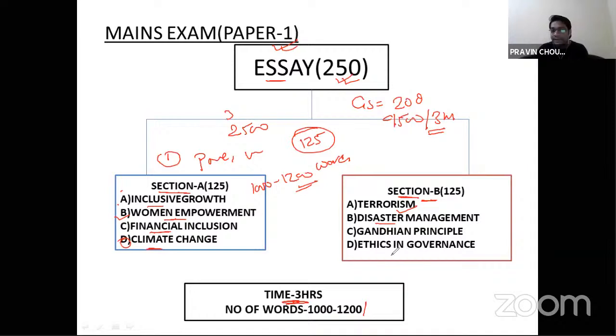Then there are philosophical and ethical topics. Every year you will see that some topics are given from ethics, where you need a good knowledge of ethics. You should know what human values are, what probity is, what empathy is, what emotional intelligence is. You should know some words that you can properly utilize in your essay writing. Then some philosophical topics like Gandhian principles, or statements given by our freedom fighters and famous personalities of our country like APJ Abdul Kalam, what they said about education, what they said about time management.